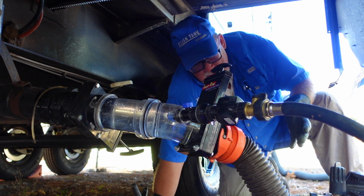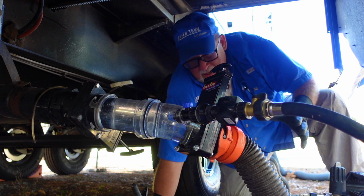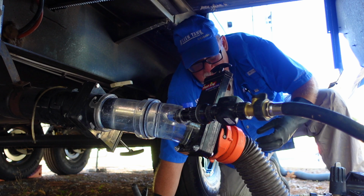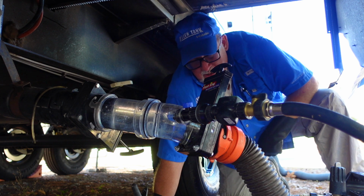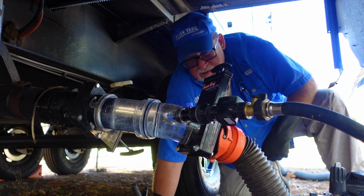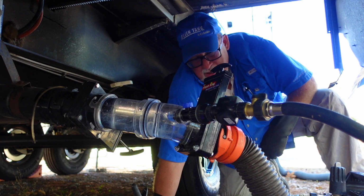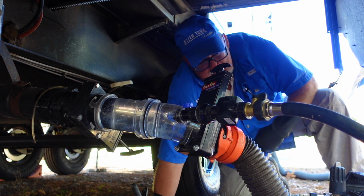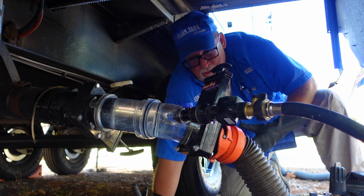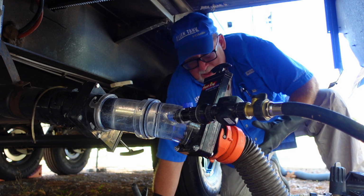People use things in there that are more intended for a harsher environment, like a home septic system, where they're really trying to clean it out, or people might be using harsh chemicals, thinking that harshness or intensity is a good thing in their tanks. I hate to be the broken record, but I keep coming back to water, water, water. You don't really need to put a tank additive in there, and you really don't need to be using any kind of harsh chemical, especially.